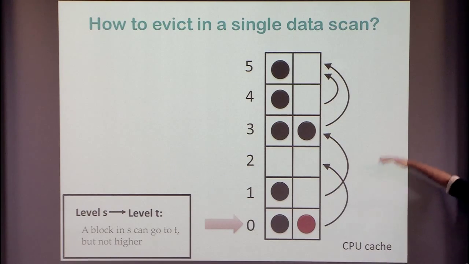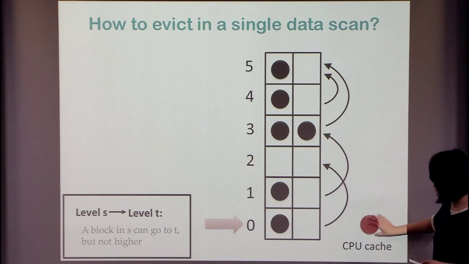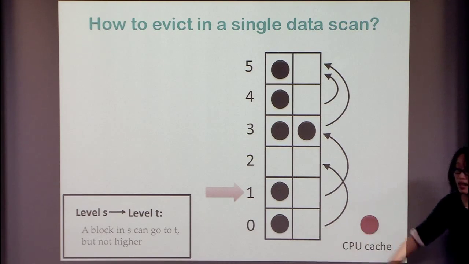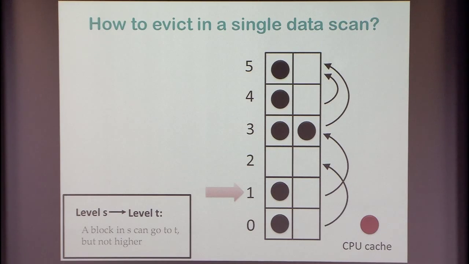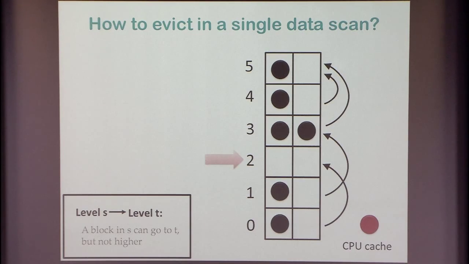So now I'm going to make one scan over this path. And as I scan level 0, I'm going to pick up this red block. Okay, so if I'm greedy, I'm going to try to pick up a block that can be evicted the furthest. So pretend I'm going to be greedy and do that. Okay, so now I go to level 1, and I have to make a decision whether to drop this block inside this level. In this case, obviously, the best thing to do is not to drop the block in this level, because the red block can actually go to level 2. The right thing to do is to write the red block into level 2. Okay. So in this case, I happen to do the right thing.